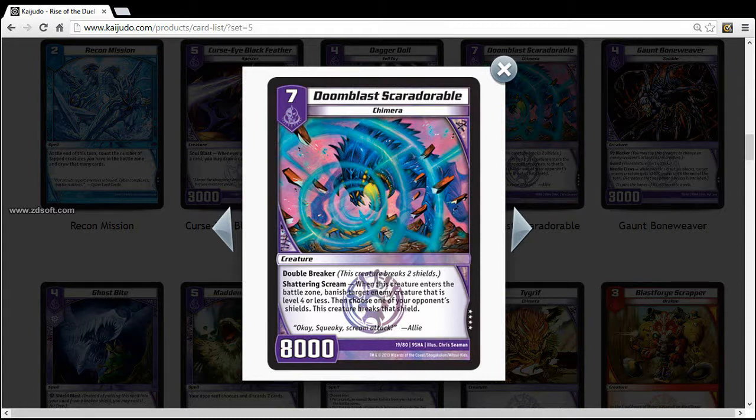I mean, banish something, level 4 or less, so it's a Bone Blades, there's a pretty decently competitive card that we've seen with that effect before. And then choose one of your opponent's shields and break it. So, it's got aggression going for it, it's got removal going for it, which is something aggressive decks have to kind of find the balance in between. This guy does them both. And on top of that, he's a huge double breaking body. That's great. I'm a fan of that card.